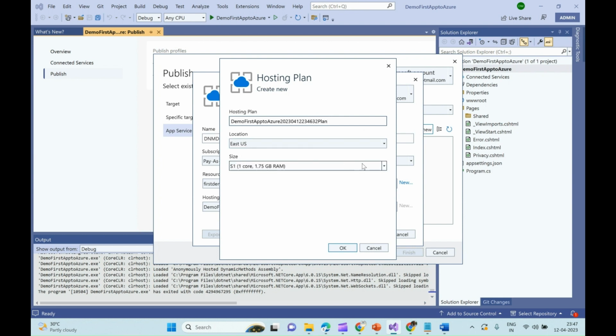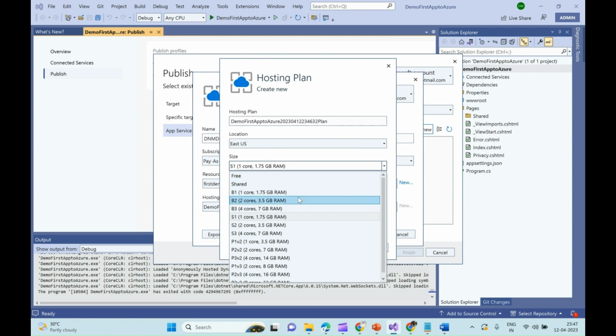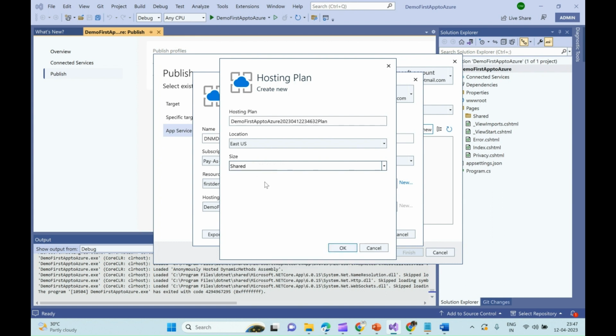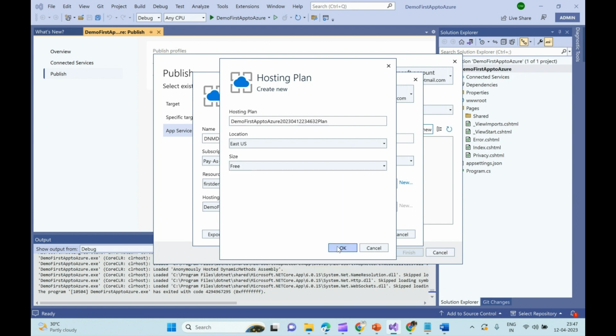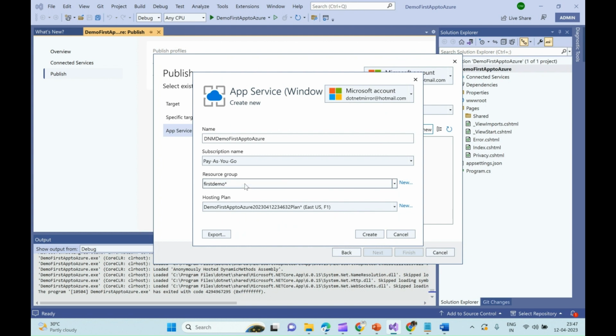I'll not change the location as well. But let me put a shared one, or else let me select a free one. Okay, now we selected name, subscription, a new resource group, and a free hosting plan. So let's create this.